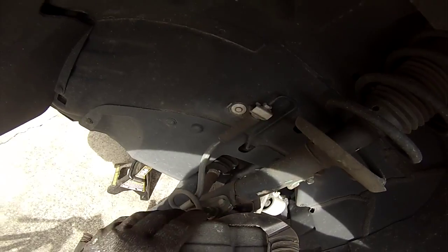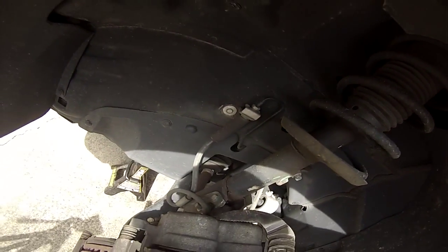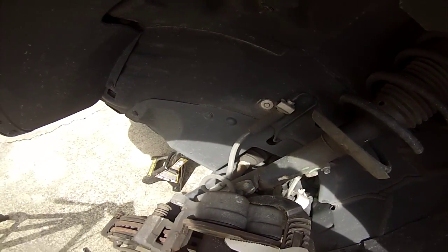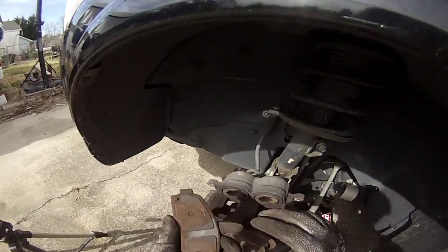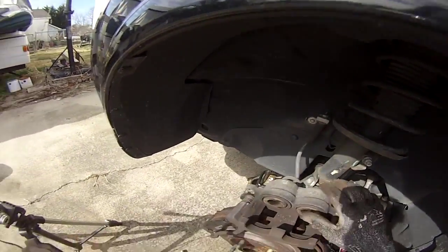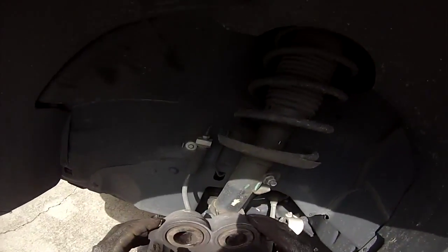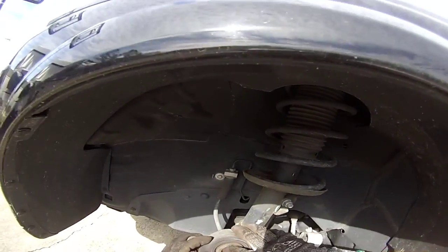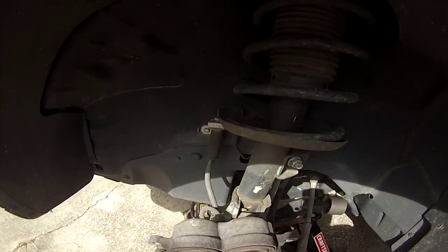Oh, so you can see how it's going in. Once it kind of goes almost all the way in, it goes in fairly easy. And then there will be a point where you can no longer squeeze it shut. So now, by using the old brake pad, you can see you haven't done any damage to the cylinders. So just inspect them, make sure nothing's wrong with them. If there's any debris in there, you might want to get those out, wipe down your brake caliper.